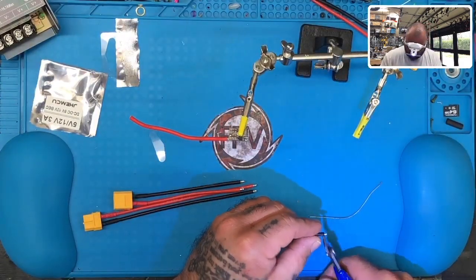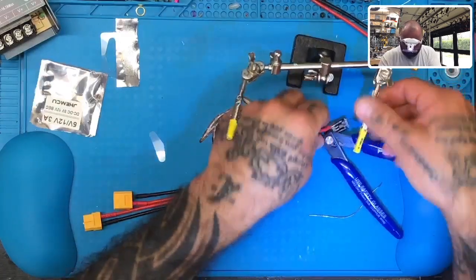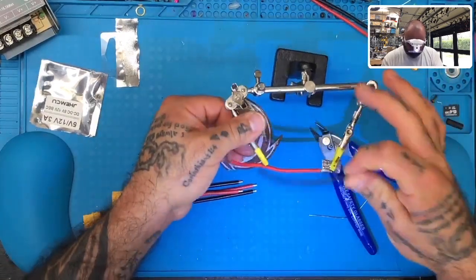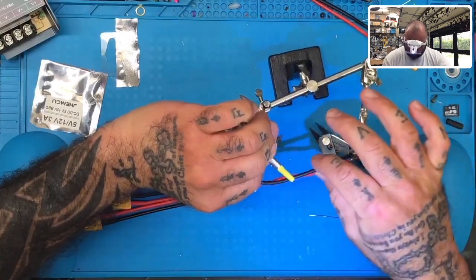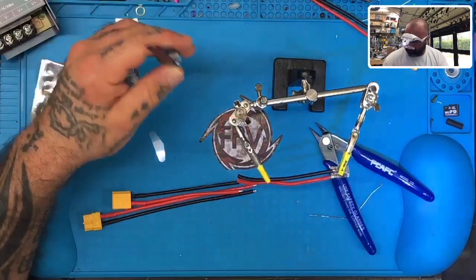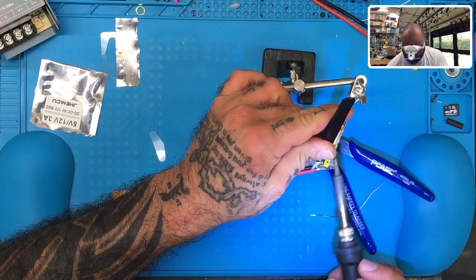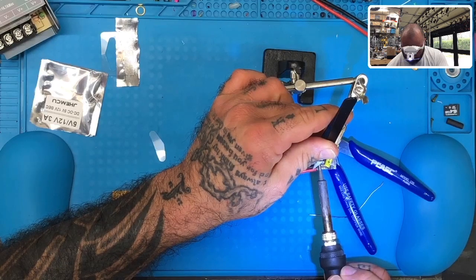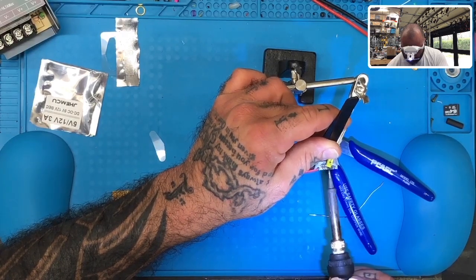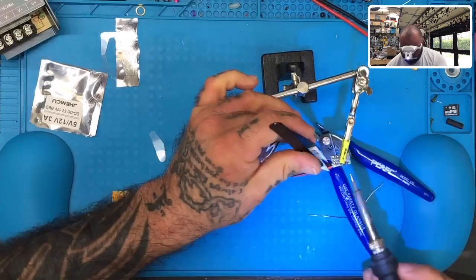Short, like that. That should be pretty good. For this one, I think what I'm going to do, get as much help as I can here to make this go as perfectly straight as possible. All right, so let's get the ground on. It's okay. I want to clean that up just a little bit.